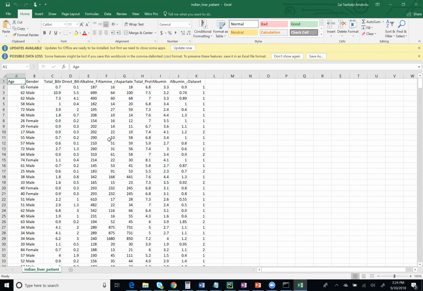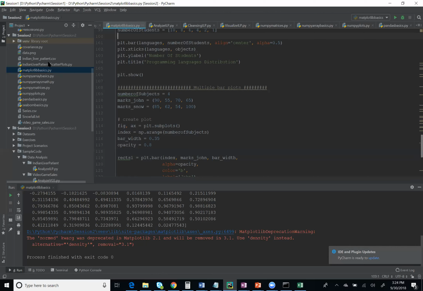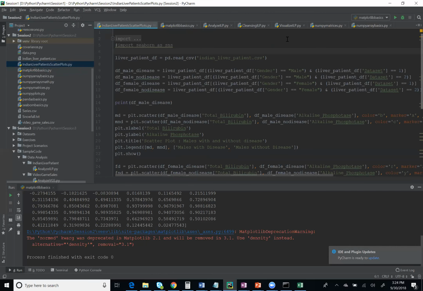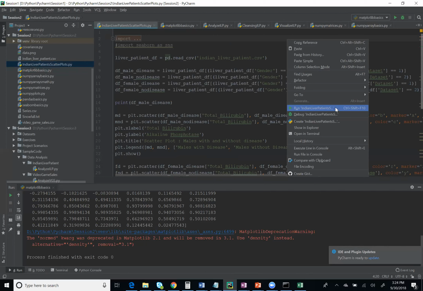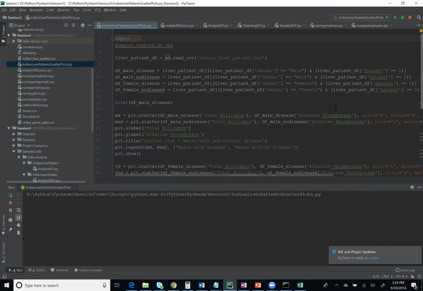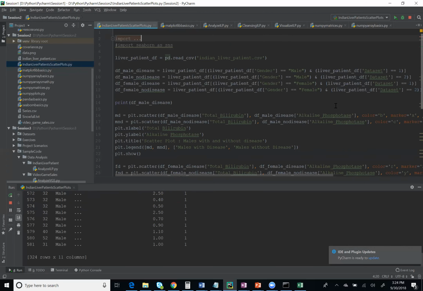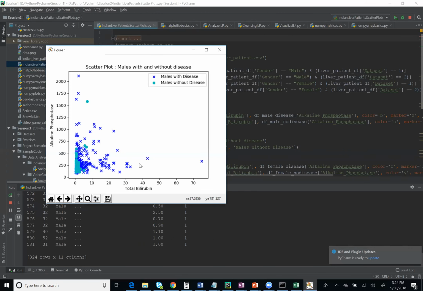Sometimes, looking at it, you can probably predict that, because when I showed you the graph last class, a scatter plot, let me show you that again. By the way, we'll be writing this today. So I just took 2 features here, the bilirubin count and alkaline phosphate count. Looking at these 2 features, we can say that people with the disease and without the disease can be differentiated by just taking these 2 features.